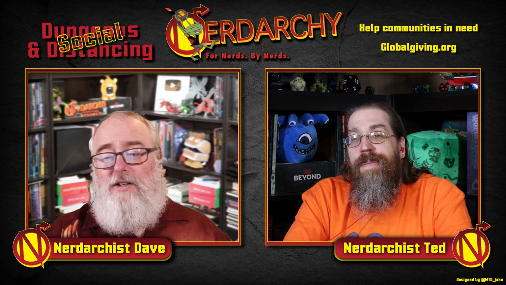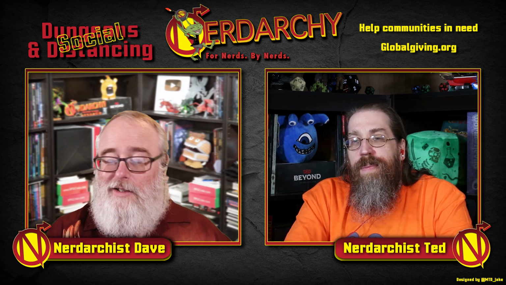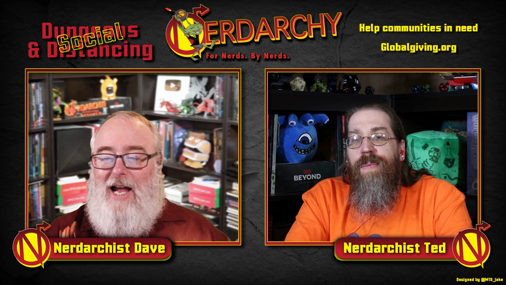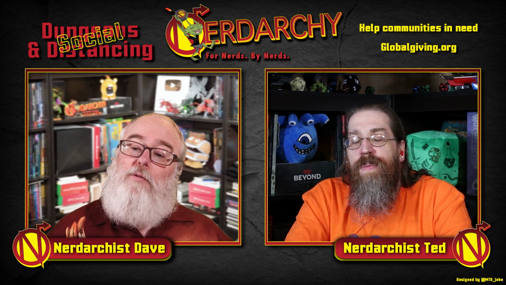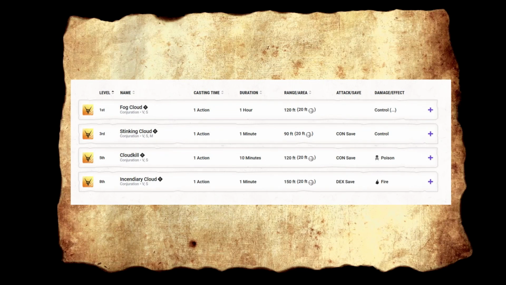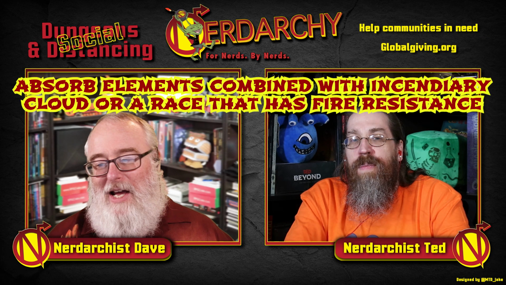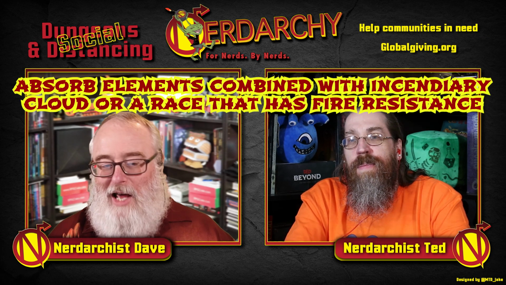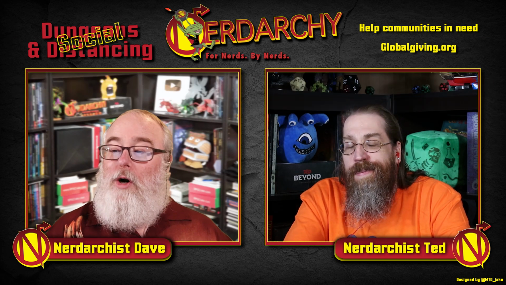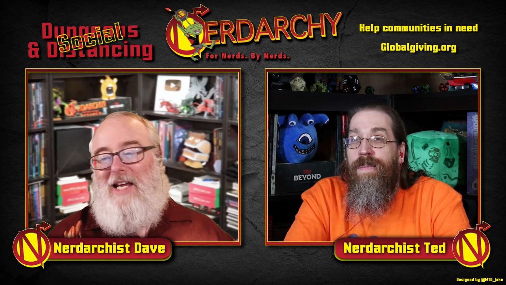Yeah, and Stinking Cloud, you can do that at 5th level, so it's not super high. And then Cloud Kill is a little bit tougher, 11th level, but it's not out of the range of possibility. We still have one more cloud spell. This one's going to be really tough because it's an 8th level spell, Incendiary Cloud, and also it does fire damage. But if you combine that with Absorb Elements, you could actually be powering yourself up. You could take half damage, and then you're taking a quarter damage if you actually make your saving throws. Or if you're a race that has fire resistance, there are actually quite a few, you would also mitigate the damage as well.